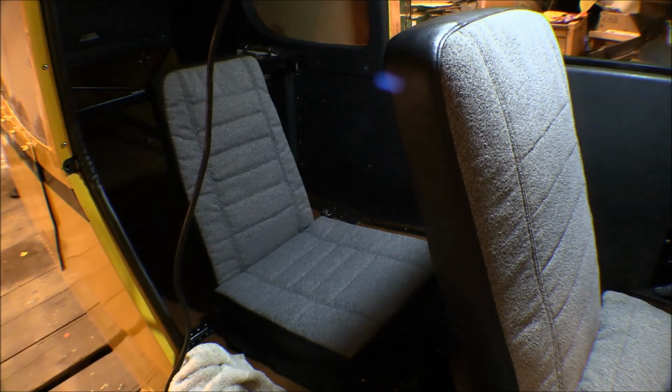Went ahead and put the back seat in. That's all set up in there now. That just takes 4 pins to get it out. Actually, I can take 2 pins and take the back out, and then 4 pins to take the bottom out, and that can go in that upper aft baggage compartment for storage if I need to take that out to use it, and then have all that cargo space in there.